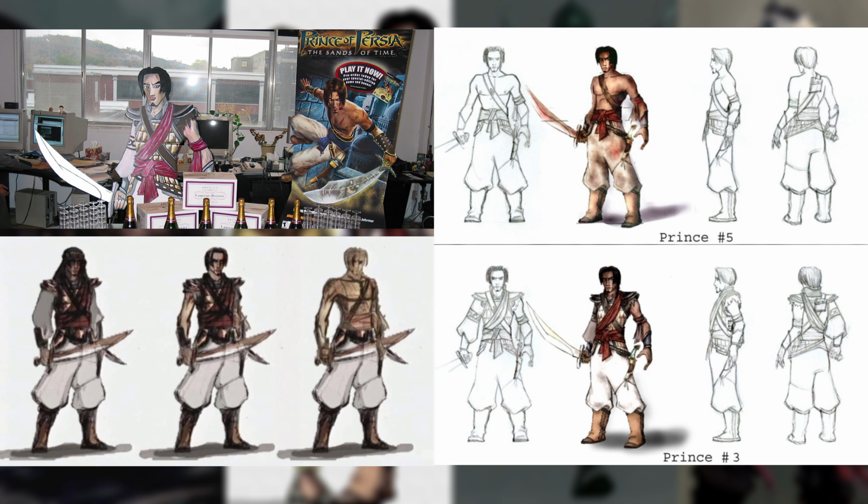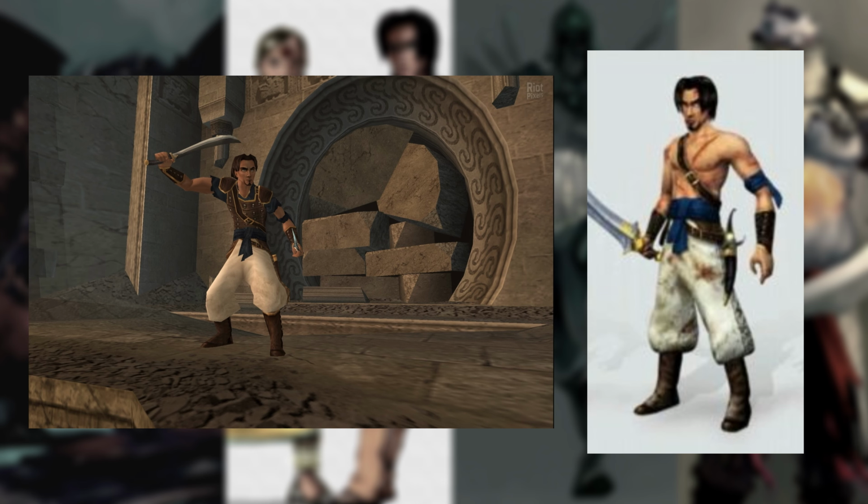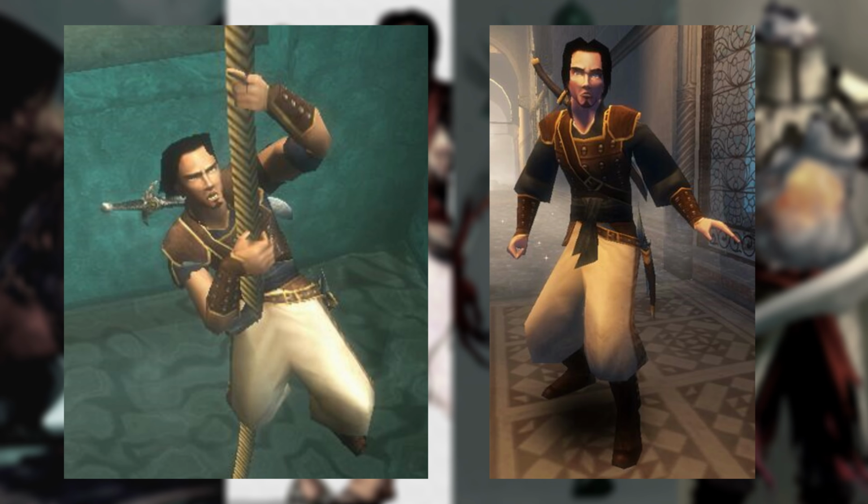This white and red design stayed in production for a really long time, even making it to some early builds of the game. However, later into production, possibly after the engine was refined, which I will go into later, Prince's design changed to blue and white, which we see today. However, even the blue and white colors we see today went through some design changes. Originally, Prince's hair color was very black. Today we see it as brown.